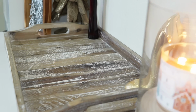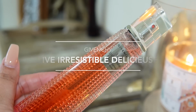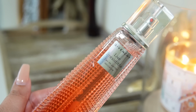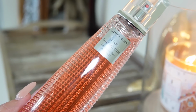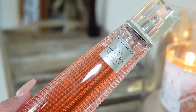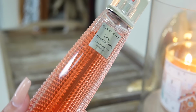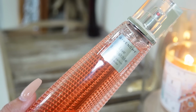So that's another bonus. Next up, I'm going to be adding Givenchy Live Irresistible, and this is the Délicieuse. Imagine you're having some pastries and you're wearing a fabulous perfume, but the bubble that you're getting is just your perfume mixed with a bunch of pastries and almondy cherry type of dessert. It's a super, super gourmand, thick, syrupy, sweet fragrance. If you do not like very, very sweet fragrances, stay away from this one. But it is so, so beautiful for cooler weather.